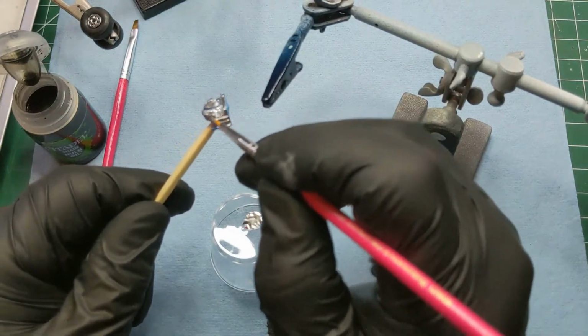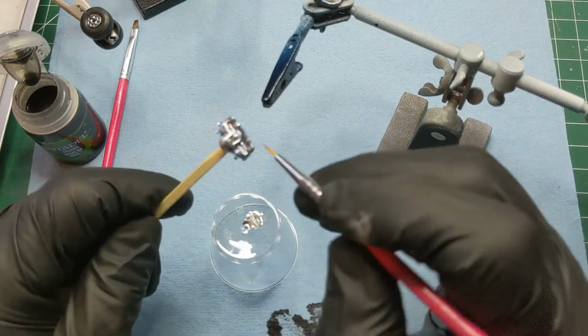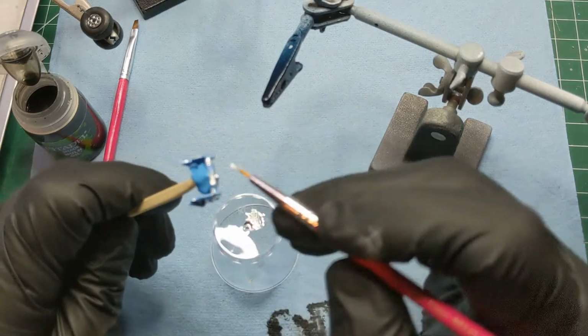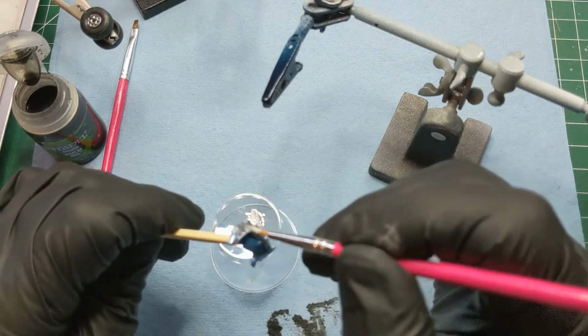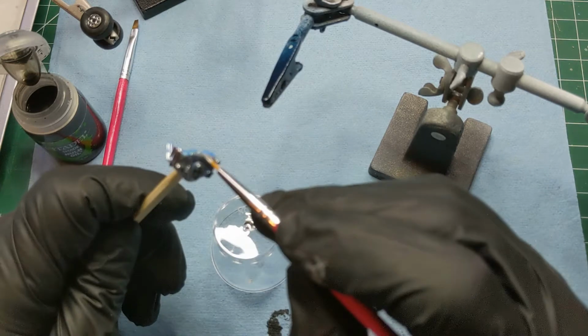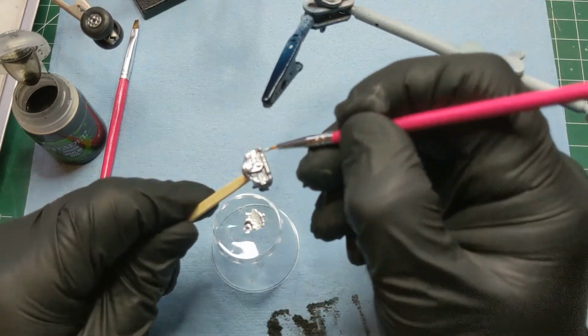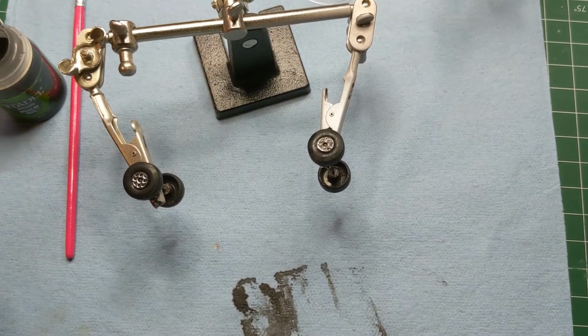Now I'll just put the chrome paint from the pen on the bottom of this little cup, and then we'll brush it into all the little cracks and crevices. We'll set the engine aside.